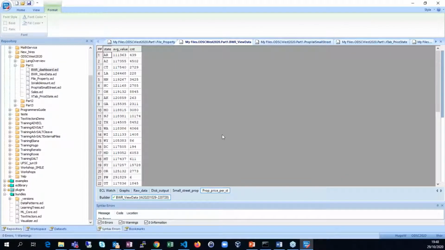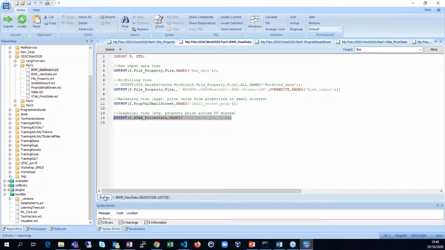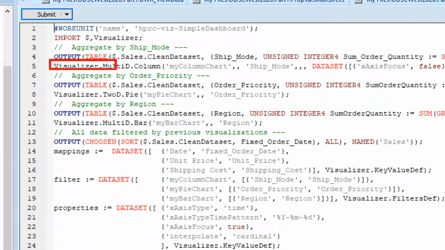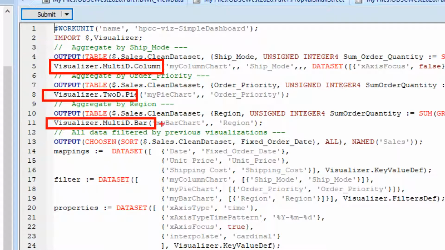And how does that give you more power? That actually enables you to control what kind of visualizations you want to see. So real quick here, remember that Bob has mentioned several different types of graphs during his slide presentation. And here I'm calling a few of them, like the multi-D, the 2D pie, the multi-D bar, and I'm basically outputting different data sets using different bundles. And those bundles became available in my code just because I'm now importing the visualizer bundle.